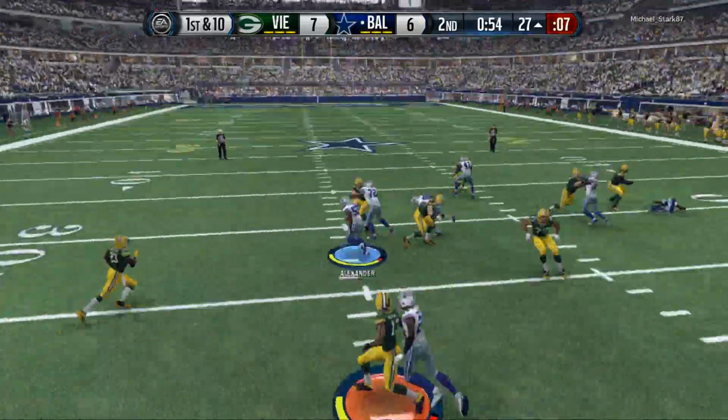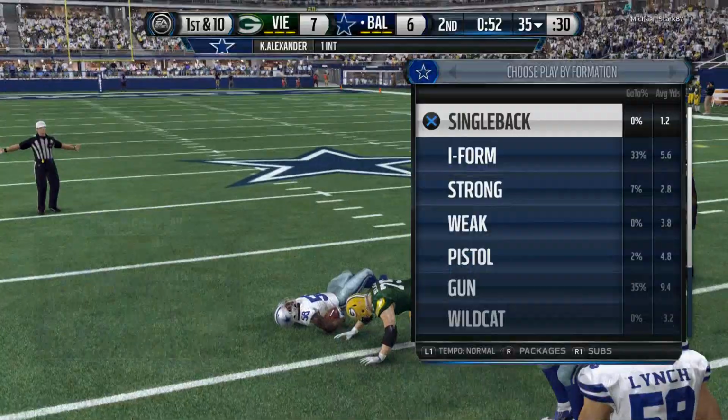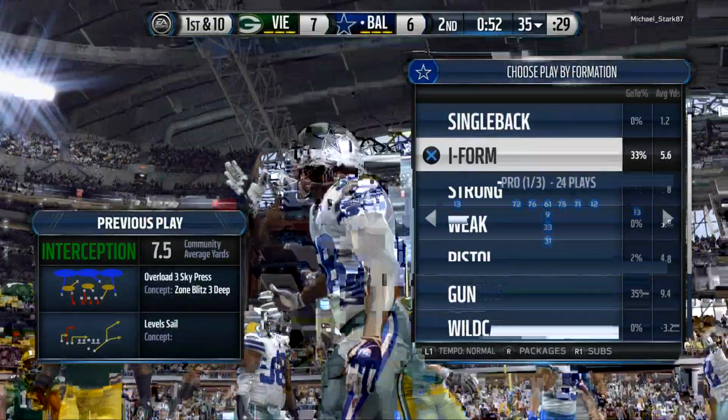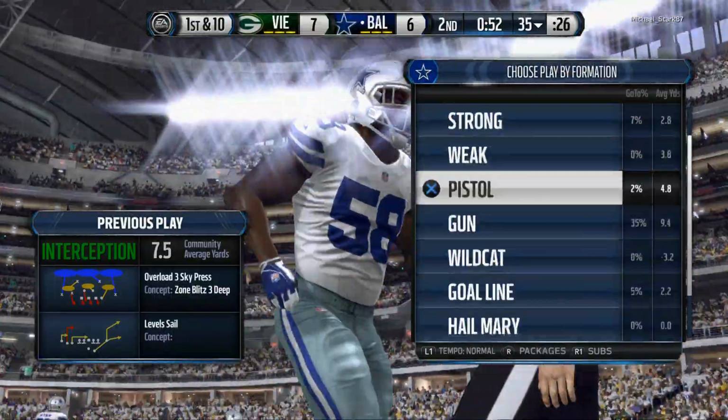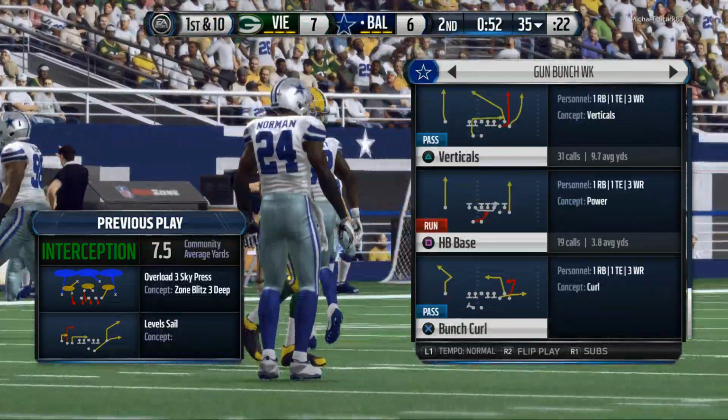There we go. There's Quan Alexander making a great interception. So we played that deep streak. We had that covered. He went to the underneath crossing pattern, and we were able to make a play. So now we have an opportunity to potentially get something going offensively.